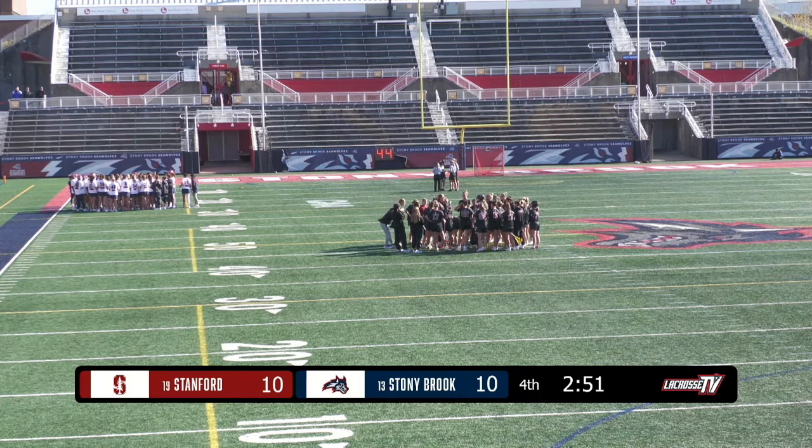And then on the Stony Brook side of things, who just took this timeout, very smart timeout from head coach Joe Spolina. Like you mentioned, under 3 minutes to go, want to utilize all 44 seconds left in this shot clock. This possession would be a huge go-ahead goal as they head into the rest of this 4th quarter. And it could be the game-winning goal at this stage.